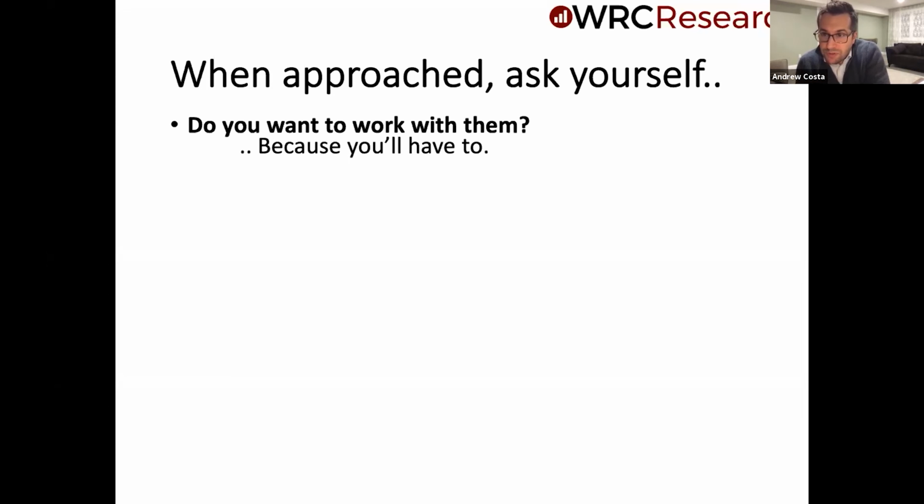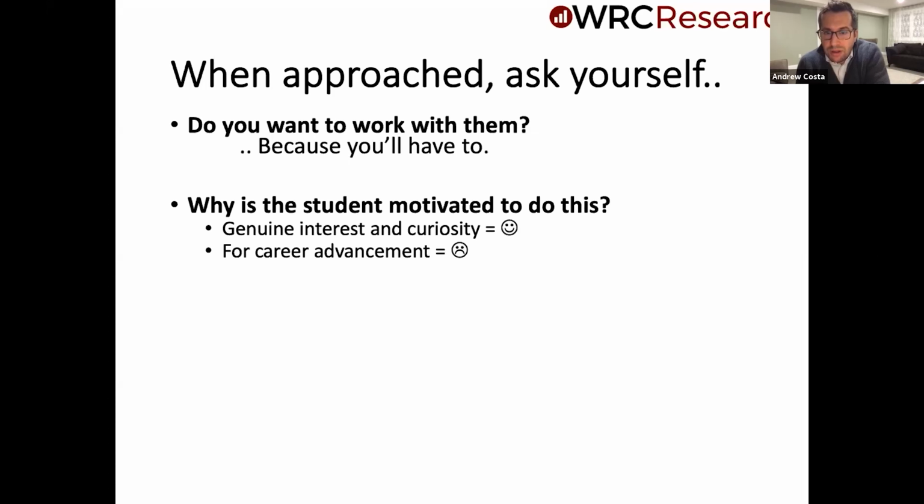If somebody comes with a huge number of skills, but you just don't think you really connect very well, it's generally not advisable to pursue it. Sometimes that will get you into issues around conflicts, expectations. If you can't have those discussions, it's very difficult. When you work with somebody, you're being a mentor to them, usually outside of just doing research. And so wanting to see them through, really being in their corner, is really important.